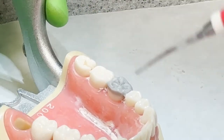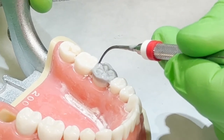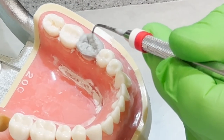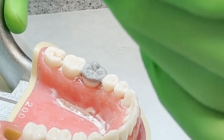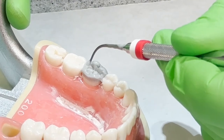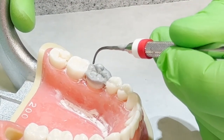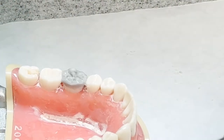I want that distal cusp to be a little more prominent than what I have, so I'm going to try to bring that in there again. I'll have to carve back some. But see how quick you can make that happen?